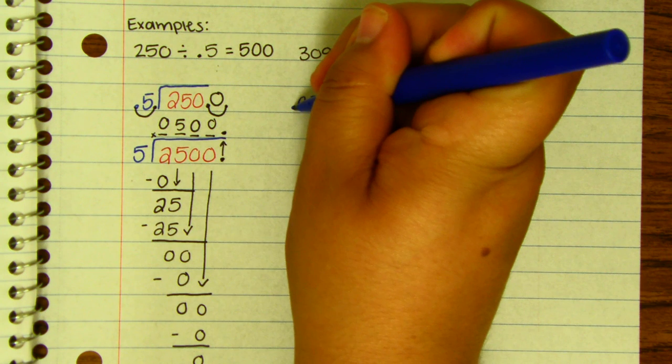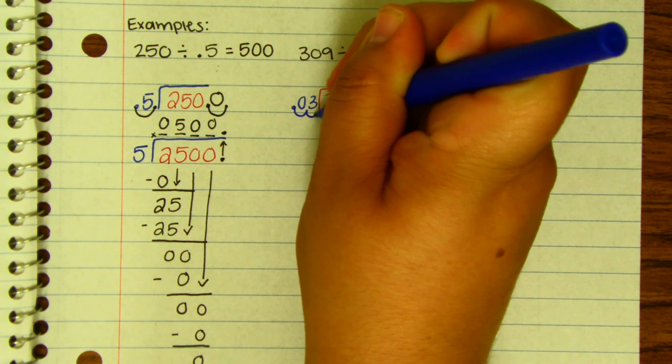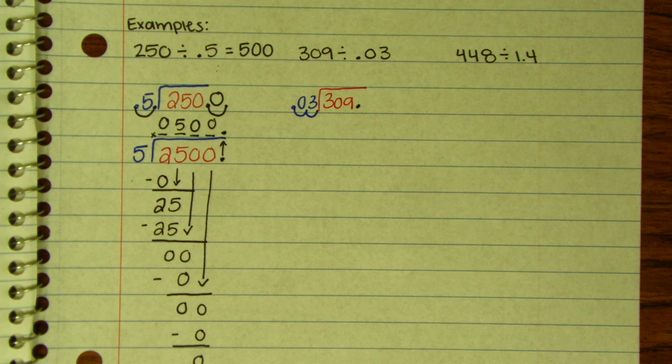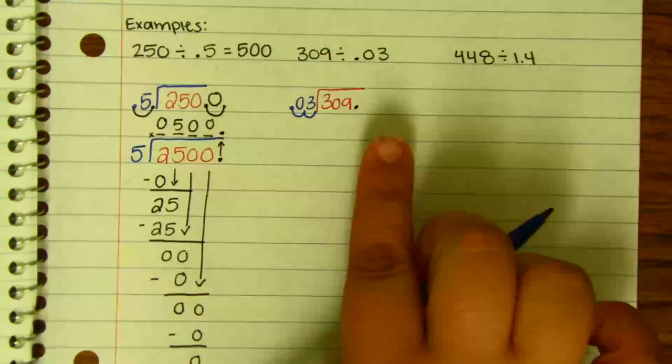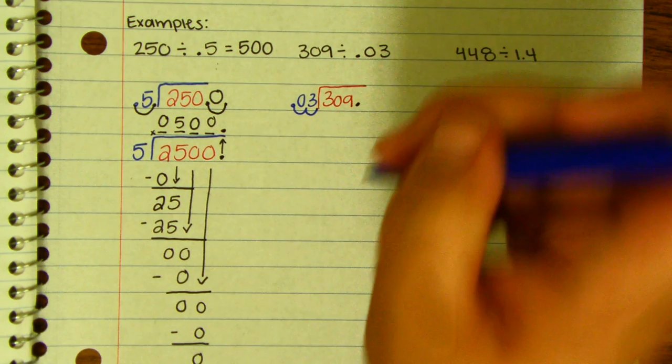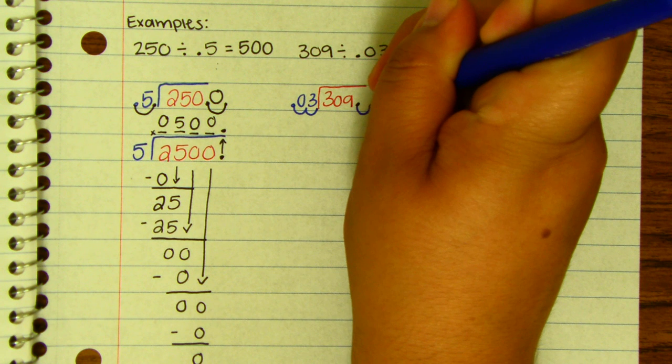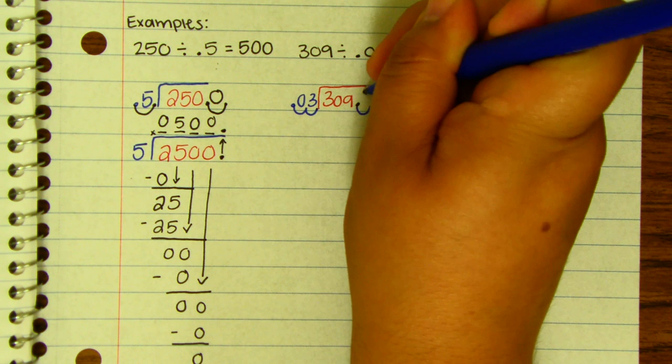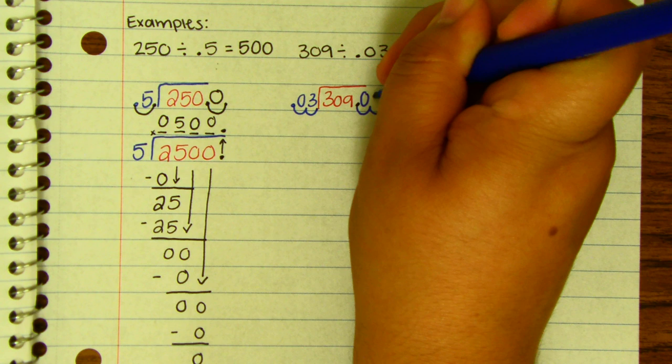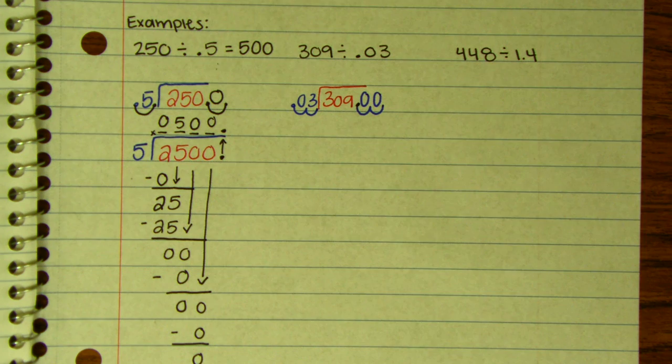So here we go. Let's move the decimal. I'm going to move this decimal point over 1, 2 times. And what I do to the divisor, I also have to do to the dividend. So I'm going to move it 1, 2 times. And I get zeros in place. So there we go. I have all this information. Now let's rewrite the problem and then actually get to solving.